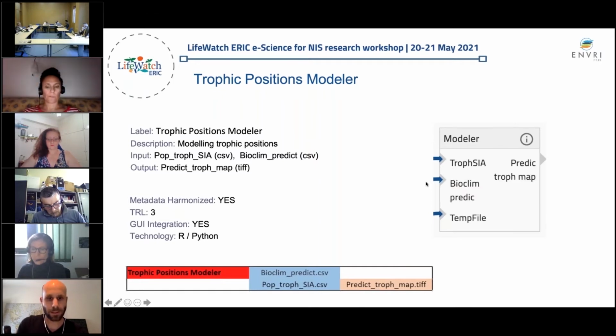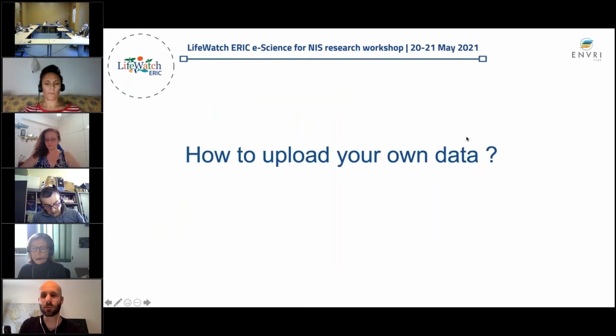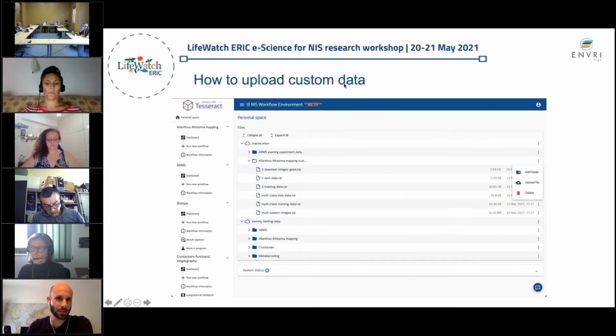Let's take a look. If you were about to run one of these workflows, your first question would be, okay, how can I upload my data to the system so I can run this workflow with my own information? If you log into our beta program, one of the first screens that you can see is the personal space.